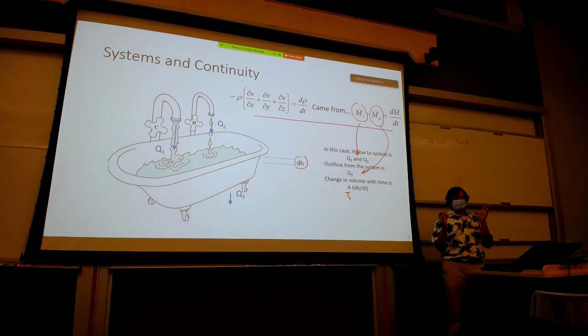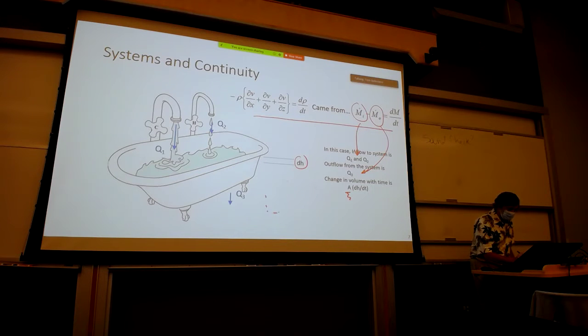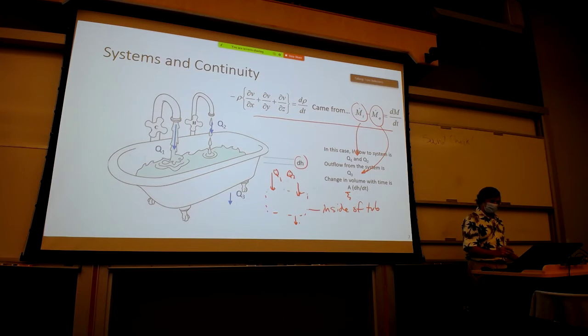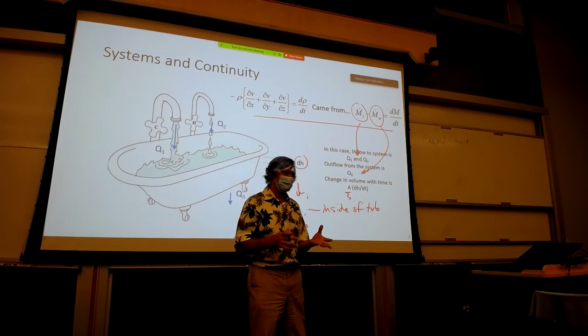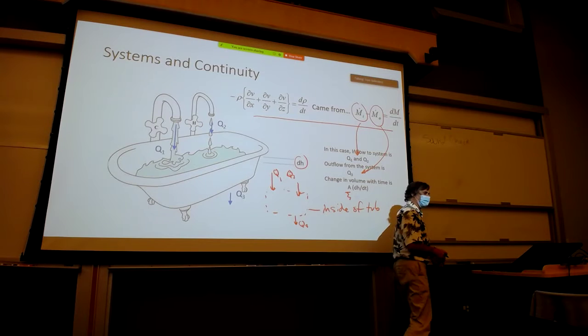In this case, what is the system? The system is the inside of the bathtub, okay? And so we define that system as the inside of the bathtub. And what we see is we have these fluxes that leave the system boundaries. And this is actually a pretty important component because in a few weeks we're going to talk about momentum, and I'm going to basically use this as an analogy.